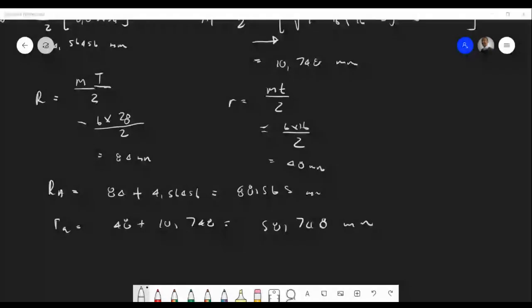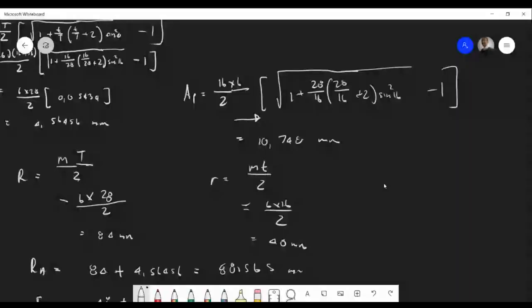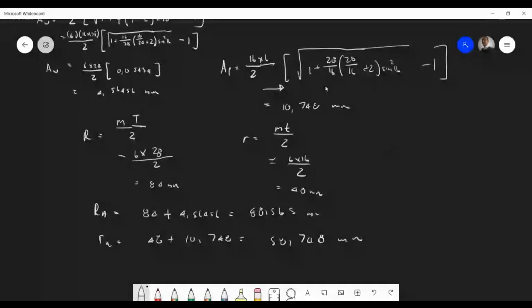I thought that 10.748 we got from the way we use the big T, which I thought was going to go to the big R there. You thought it's going to go to the big R, but this is the addendum of the pinion. That's why I'm just confirming something. Addendum of the pinion. I'm looking at the book and it says there it works out, unless I have my formulas the wrong way around. So let me just quickly see.